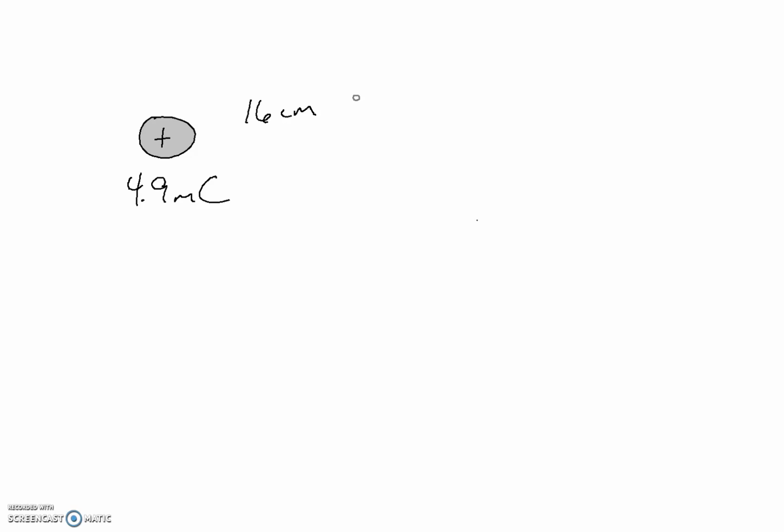Okay, let's see if we can combine some of our point charge formulas and expressions we've been using together a little bit. So here we have a 4.9 millicoulomb charge, 16 centimeters away. We've got a point in space, doesn't matter where it is. And we are going to find out what is the electric field and what is the electric potential at that location. Now we can't find force, we can't find potential energy because there's nothing there, but we can find those two things. So let's just start with the electric field.